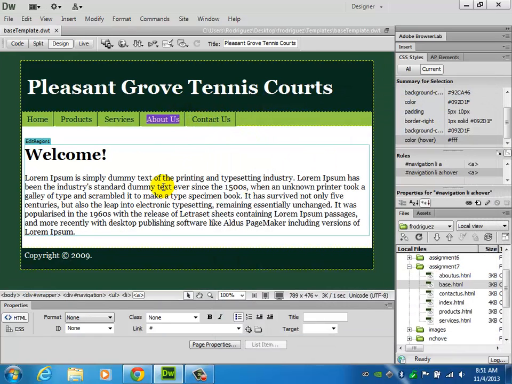So now that all the pages are built, we can start to actually make the index work. In the template page that we've created, we can now highlight home. You'll see there's a null link to it right now. I'm going to say that this will go back to our index page.